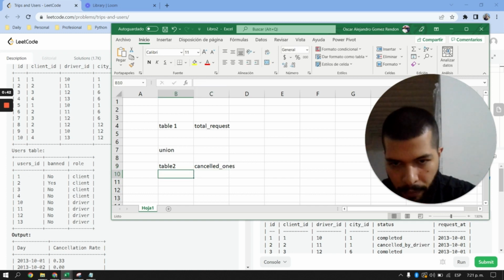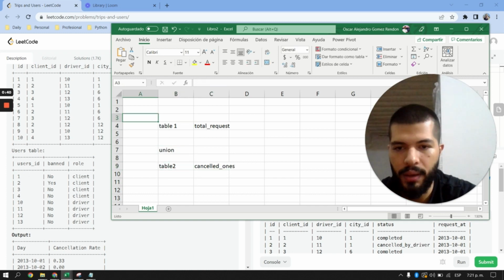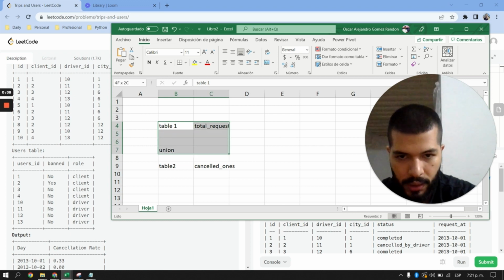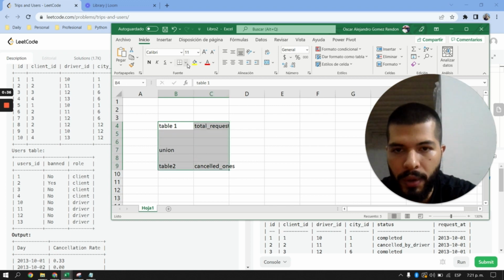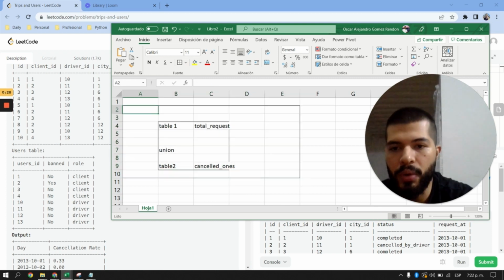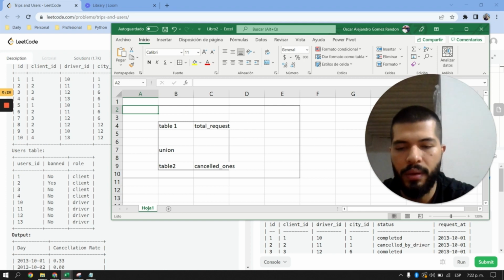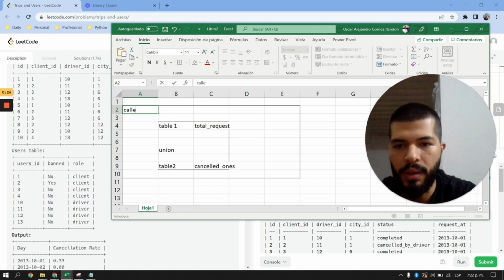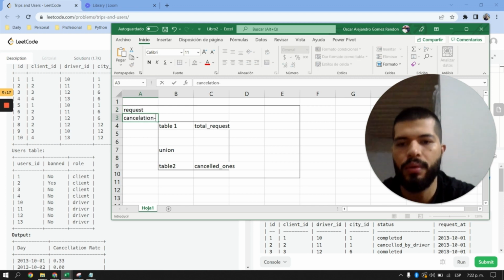If I get this, I put it into only one output, and I'm going to use this output to create another output in which I will calculate the requests and the cancellation rate.